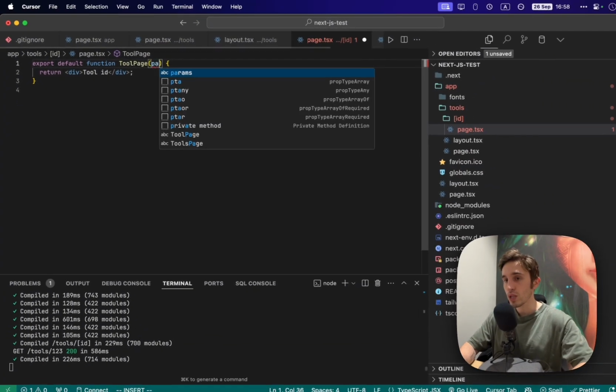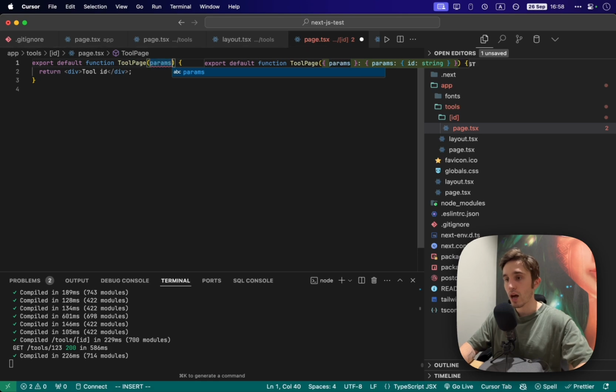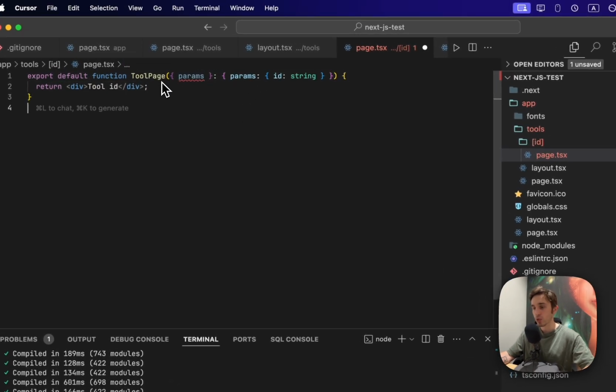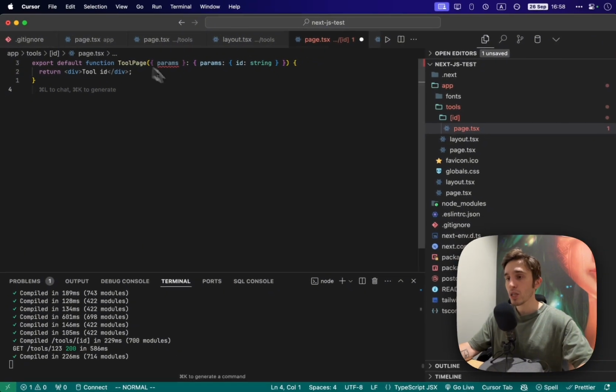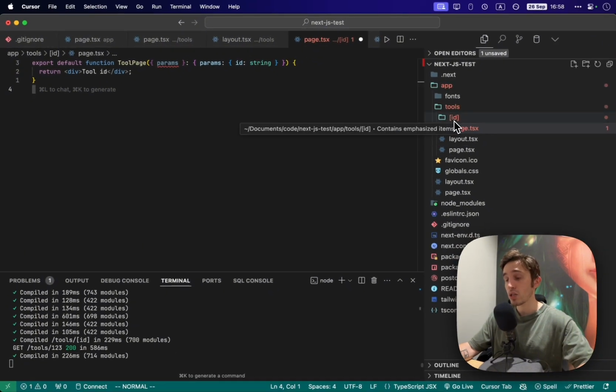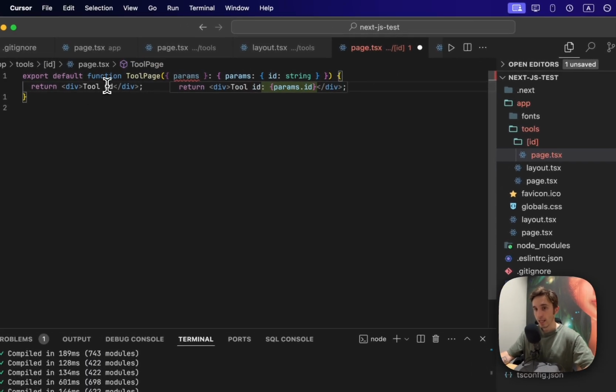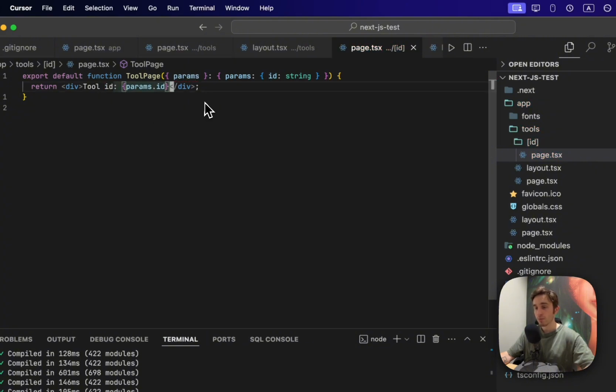All you need to do is just ask for it when you're exporting the default component. If you are creating the page inside the ID dynamic root and all the nested roots, these components know about the params that you're passing. And let's here, instead of ID, pass the params.id.